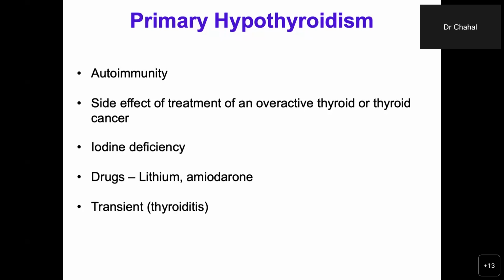But this is always important. Bear in mind your patient may have transient hypothyroidism, and that's a thyroiditis. And we'll focus a little bit more on that in later slides. But just bear in mind that if you commit someone to thyroxine, it may not be a permanent thing if they do have thyroiditis, because the thyroid may recover after a couple of months.